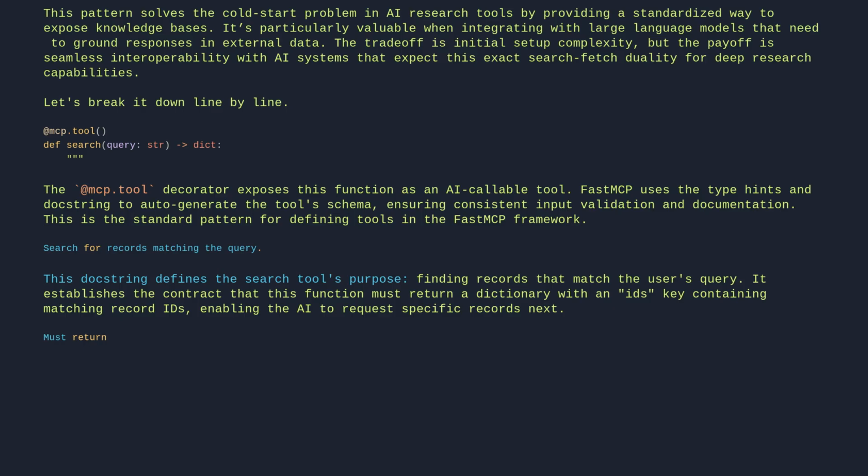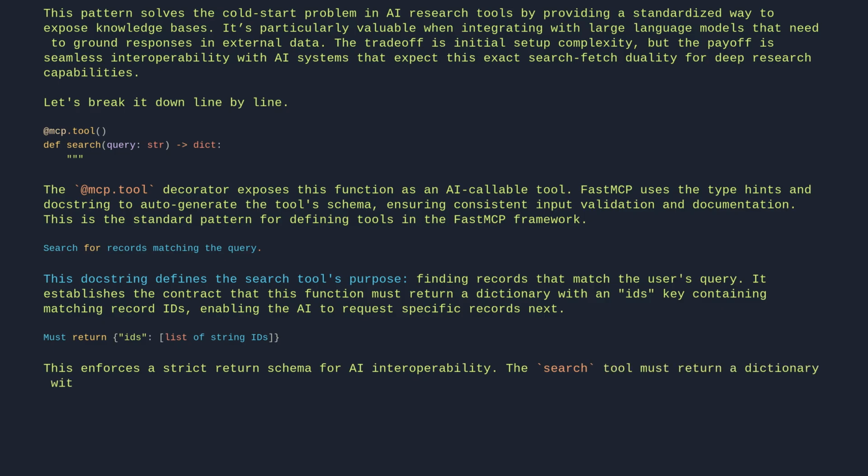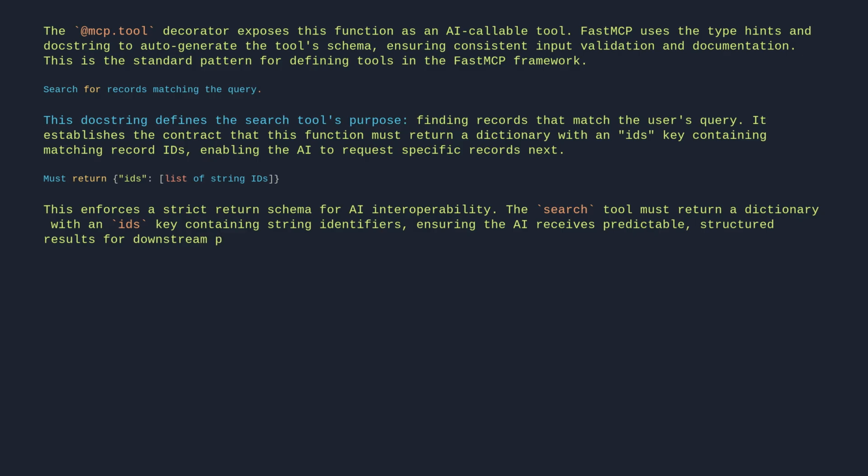Must return ids, list of string IDs. This enforces a strict return schema for AI interoperability. The search tool must return a dictionary with an ids key containing string identifiers, ensuring the AI receives predictable, structured results for downstream processing.